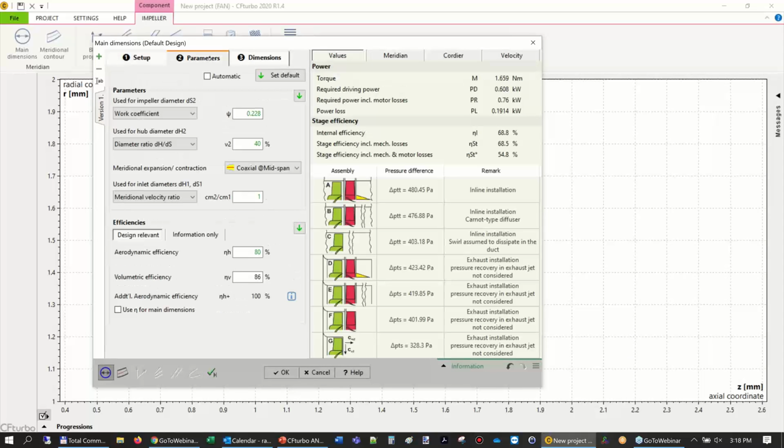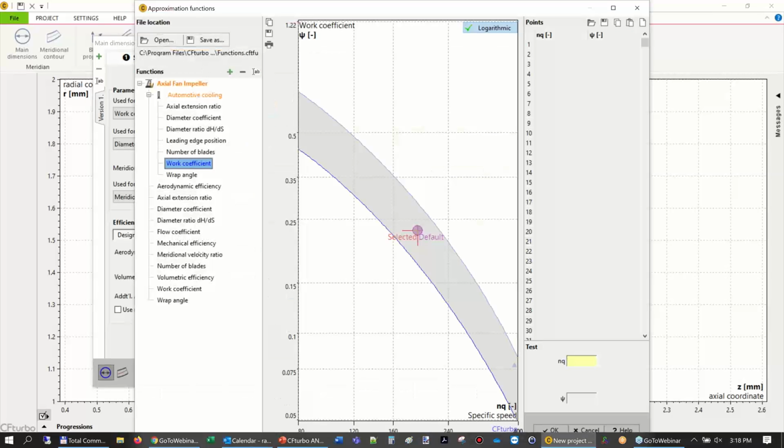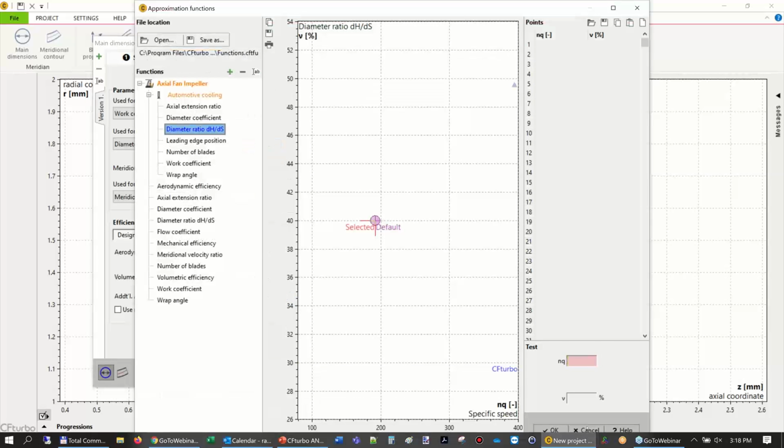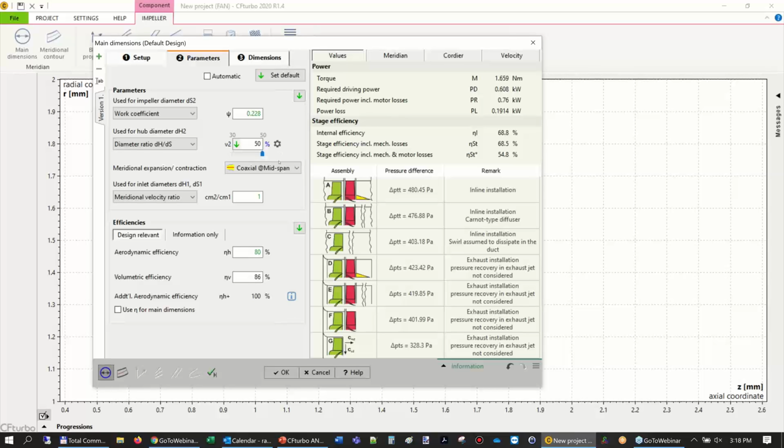So this was the first step in the main dimensions window. Now, I talked before about the intelligence of CFturbo, and this is here behind the empirical functions. For example, to define how big your fan would be, you could choose these functions, which you see here on the left side, and the functions are also graphical. And you see that CFturbo is not a black box. You really can control what you do all the time, and even these functions can be adapted by yourself if you know it better. So these are the input values.